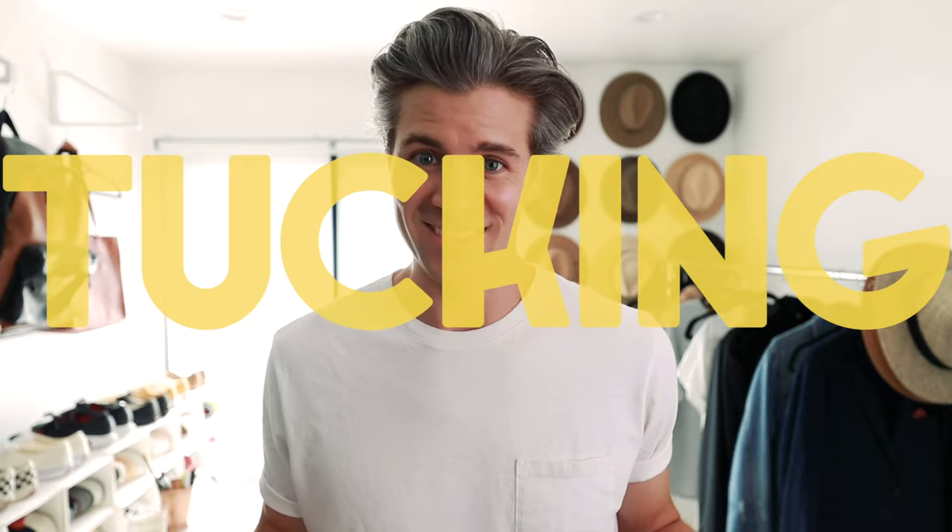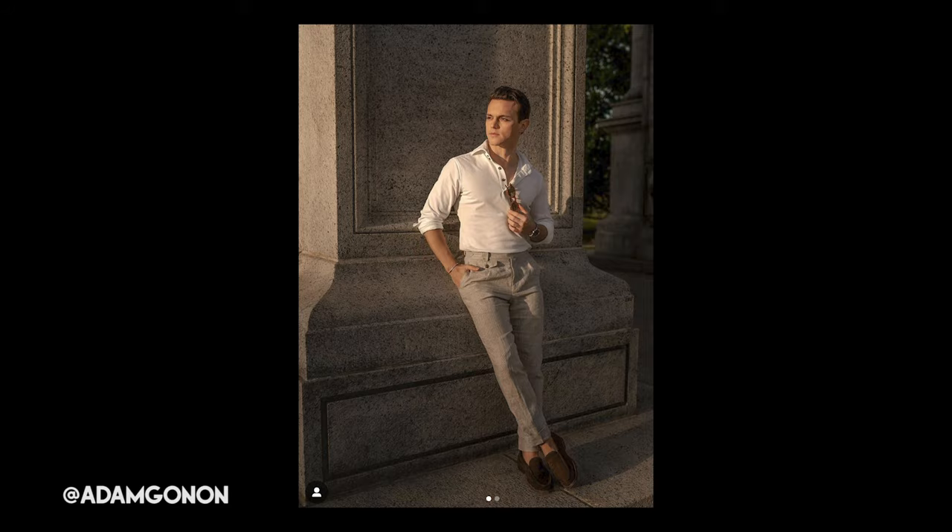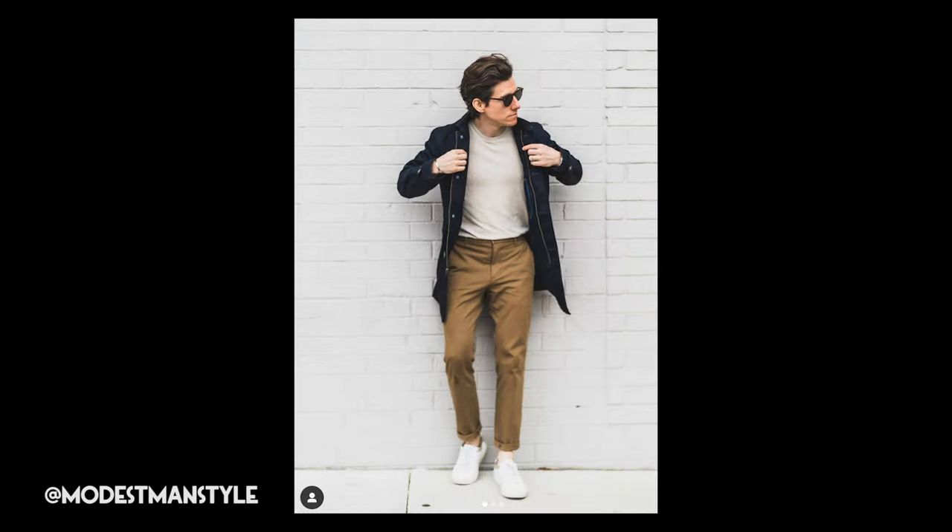The third way you can make any t-shirt look better is tucking. This is great for guys who might be a little bit shorter — depending on your height or the style of the shirt, sometimes it's just a little bit too long. If it's hitting you in the middle of the thigh or down close to your knee, that's just going to make you look even smaller. Aside from that, tucking in your shirt is an easy way to dress things up and make you look more put together. By tucking it, you're breaking up your torso and legs to elongate your whole body and make you look even a little bit taller.